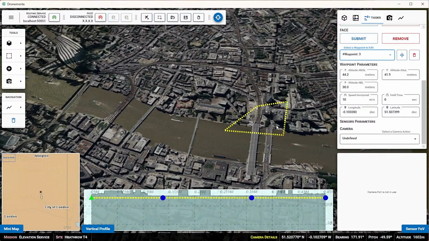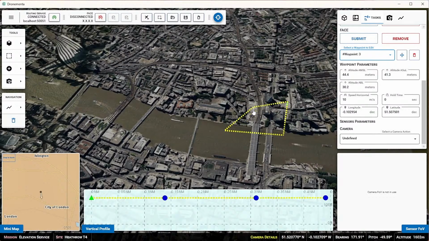But waypoint 3, if we move this along a little bit, there you go. You can see that the waypoint is actually the same AMSL value, but your vertical clearance is a lot less because it's a lot lower above the surface of the building. So we can probably put that into a building somewhere there. Yeah, there we go. So as we're moving that around, you can see the surface level is changing very quickly.